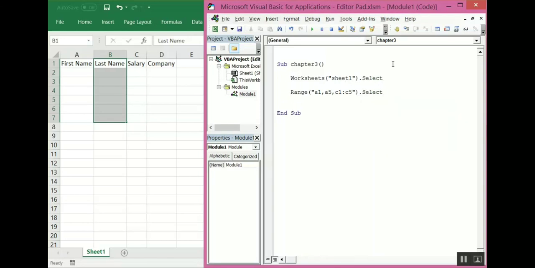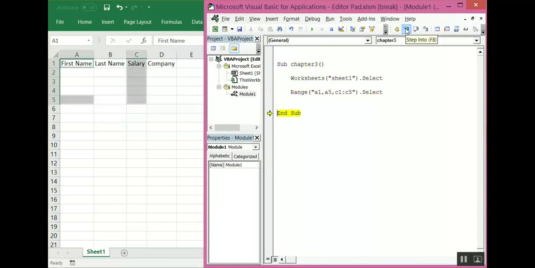So now let's run this line of code. As you can see, it has selected the desired cells which we wanted, A1, A5 and the range C1 to C5. This is also a combination which you can try to select particular cells. So this is all about selecting multiple cells in a single line.